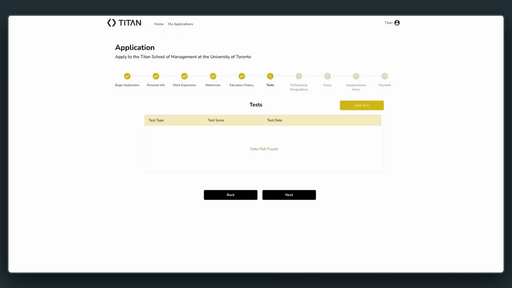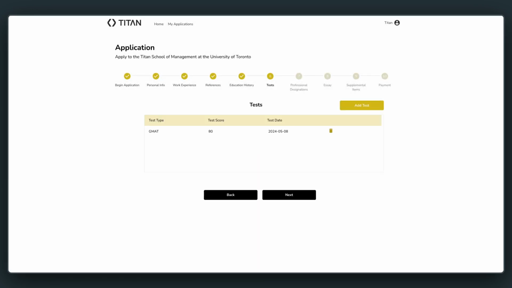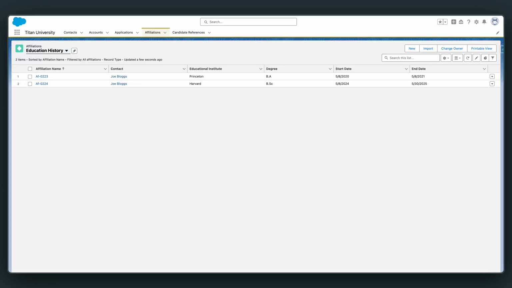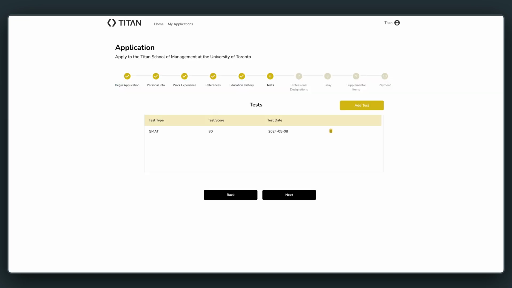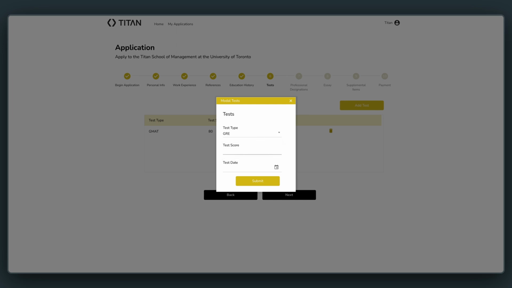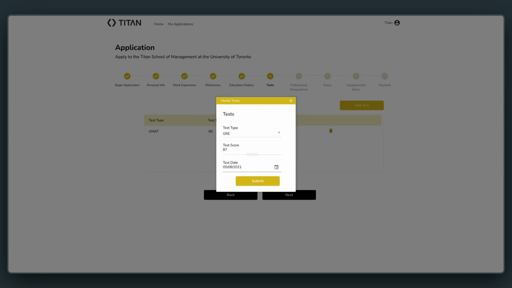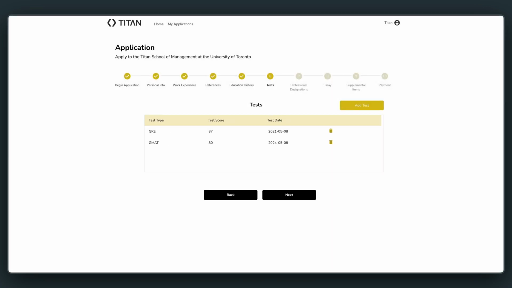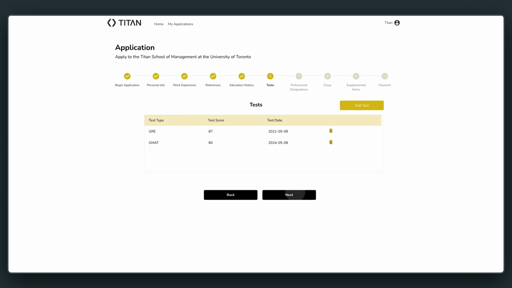Moving on to the next section, this is tests. You can again add multiple tests. So I'm just going to add data very quickly. Click submit. It's going to write back to Salesforce, read that result back. I will quickly change, and now you can see the result has been added. Let's do another one. Click submit, writes back to Salesforce, reads that result back. In Salesforce, there is the refresh. Everything linking up really nicely.